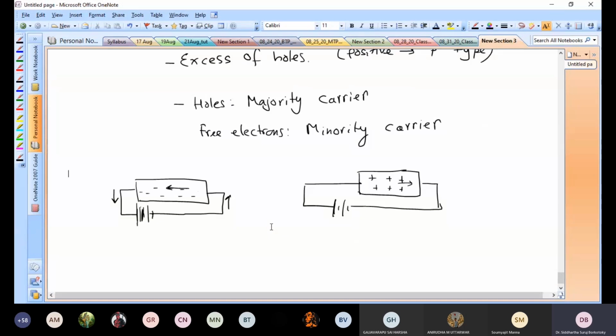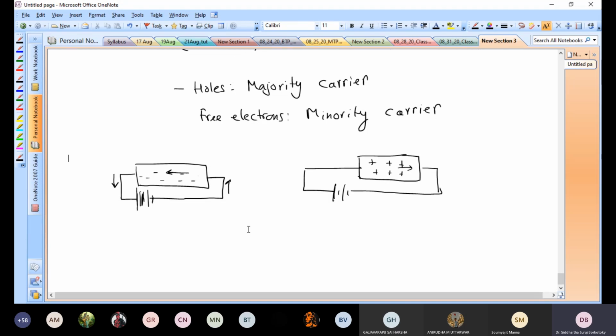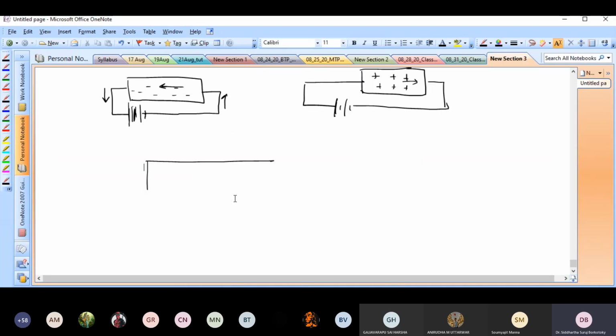So just like the n-type, similar to the p-type, you get a current flowing through this circuit. So what exactly is the benefit? I mean, this is just like a resistor. You get a carbon resistor somewhere, plug it across some voltage source, and there will be a current flowing. So the point here is, if you really want to make use of these semiconductors, what really becomes useful is when you take two semiconductors, one p-type and one n-type, and fuse them together. Okay, so the real benefit is over there.